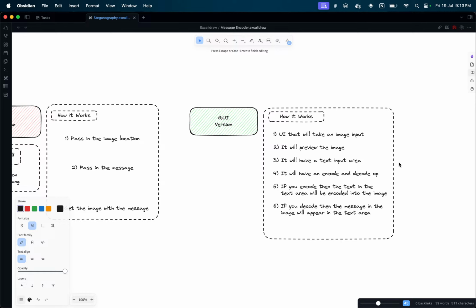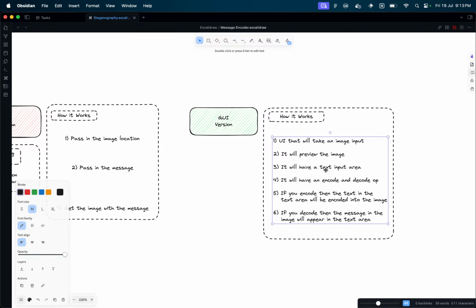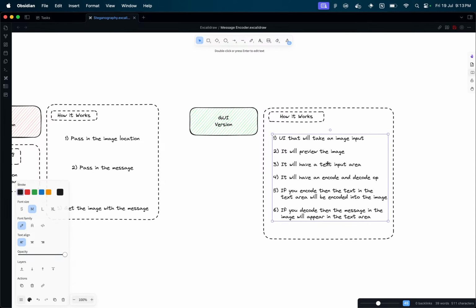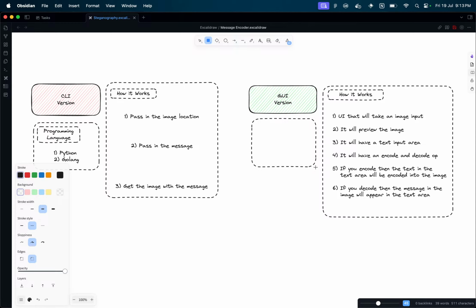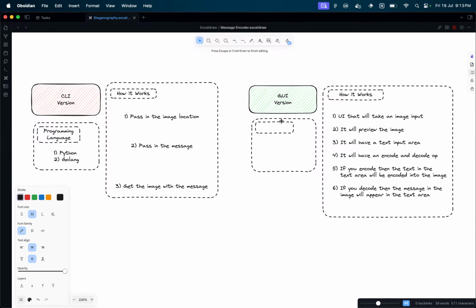There we go. So roughly this is my plan on how it'll work, and now the part we need to figure out is the tools, right? What do I want to use? Tools or framework, I could call it, but seeing the simplicity of this, I want to just use basic HTML, CSS, and JavaScript.